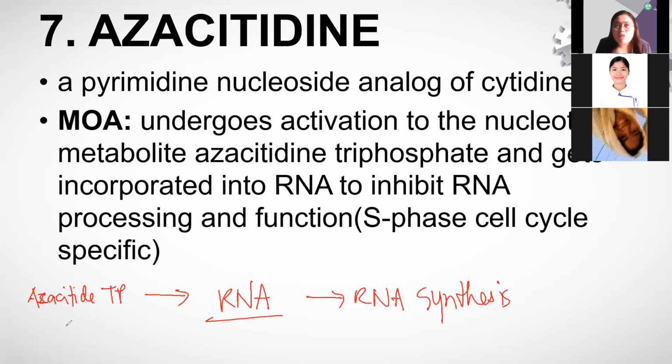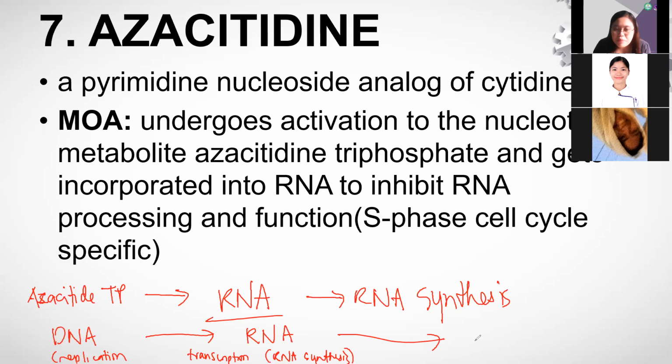So, in your biochem, remember the central dogma of life. You have the DNA. Pwede siya mag-undergo ng DNA replication, pagpadami ng DNA. After DNA, we'll have the RNA. DNA will be converted to RNA. And then, we call that transcription. And then, pwede ka din magpadami ng RNA. So, meron din tayong tinatawag na RNA synthesis or RNA replication. And then, after that, RNA will be used to make the proteins. So, the process of converting RNA to protein is called translation. So, this one is our central dogma of life.